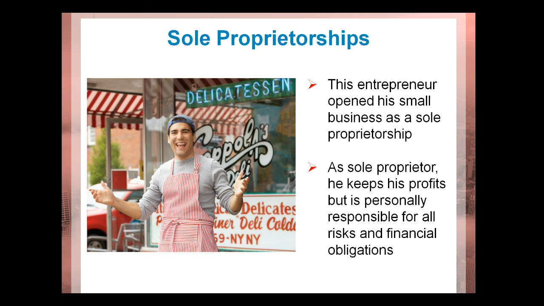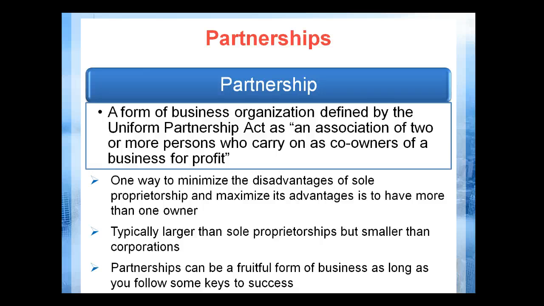Sole proprietorships are small businesses. Generally, most organizations do start off as sole proprietorships simply because they're so easy to form. There's no paperwork involved in terms of legal documents. It's you and only you, but you're responsible for everything, and you take all the risk and the financial obligations of that organization.